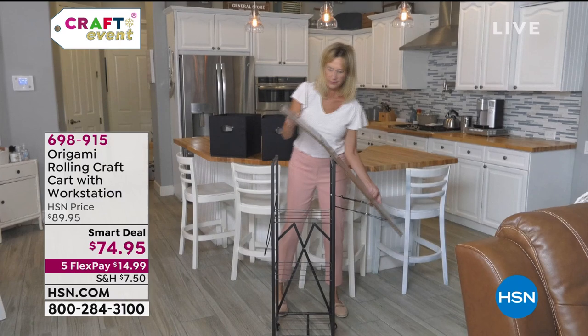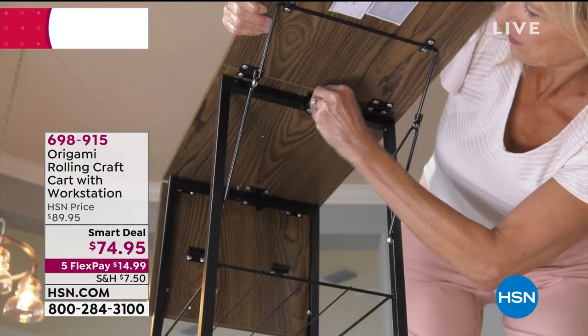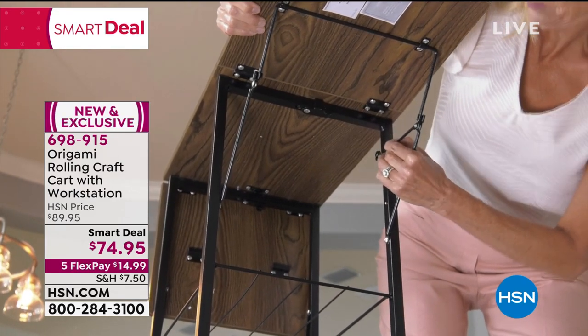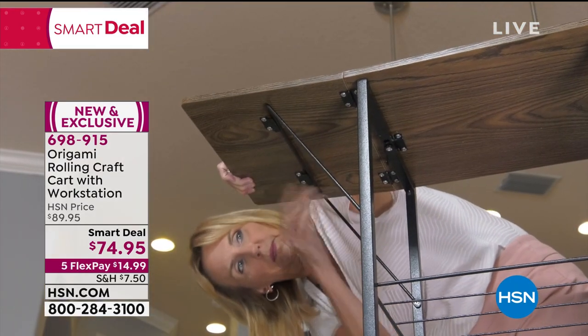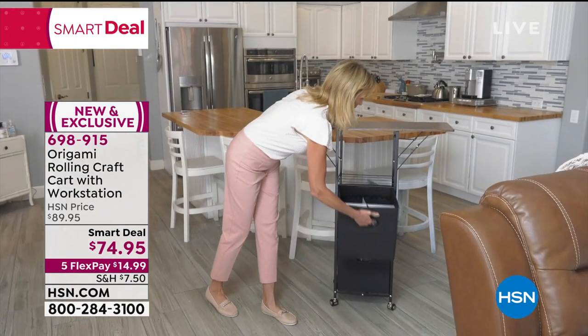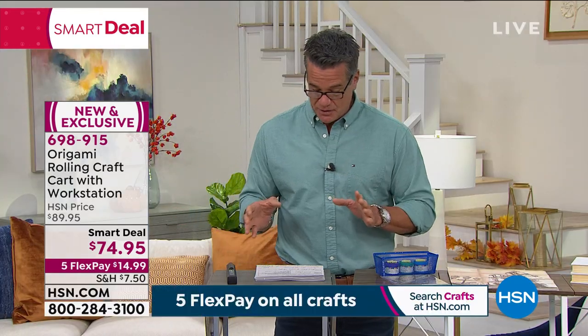It's our smart deal. This is our Origami rolling craft cart. It is a built-in, all-in-one workstation. This thing is phenomenal. You crafters out there know, or any project that you're doing, that workspace is always limited in your home. This creates an all-in-one workspace for you. Ideal for any task that you're doing, whether it's a crafting project or a sewing project or any type, could be a business project, you can grab this. It is exclusive to us here at HSN.